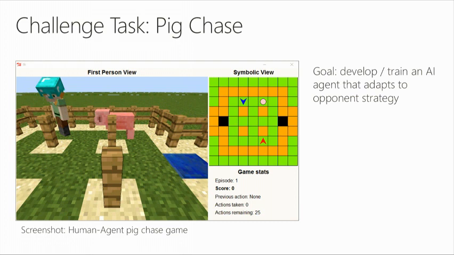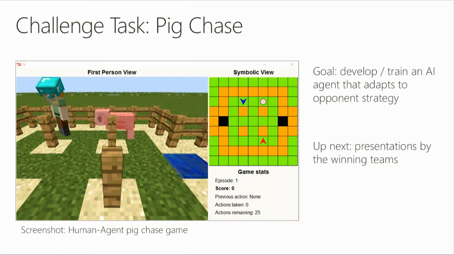The task was set up in a turn-taking fashion, with each agent acting one after the other, but the pig maintained normal Minecraft dynamics — it could suddenly run around, so there might be strategies like waiting in a strategic position. We will hear about how the game was solved from the winning teams. What impressed me personally was the huge variety of approaches teams tried. Our conclusion so far is that there was no obvious single winning strategy, and it will be interesting to understand which ingredients made teams successful and how they might be combined into more effective future strategies.